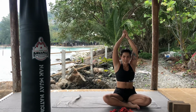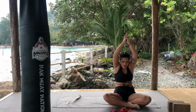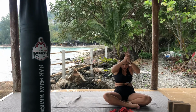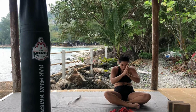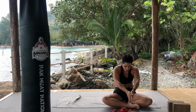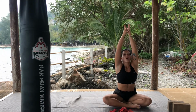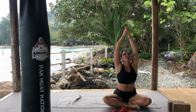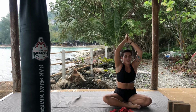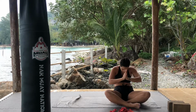So I want to start getting to a cat-cow in the body. So really on the exhale, start hollowing out the chest, bringing the hands to heart center. Really hollow it out, almost like you're balancing on the tailbone. And then on the inhale, scoop the hands up and forward. Take a nice big inhale. Arch the back, press the chest and the belly forward. Exhale, hands through heart center, roll it out, hollow out the belly.